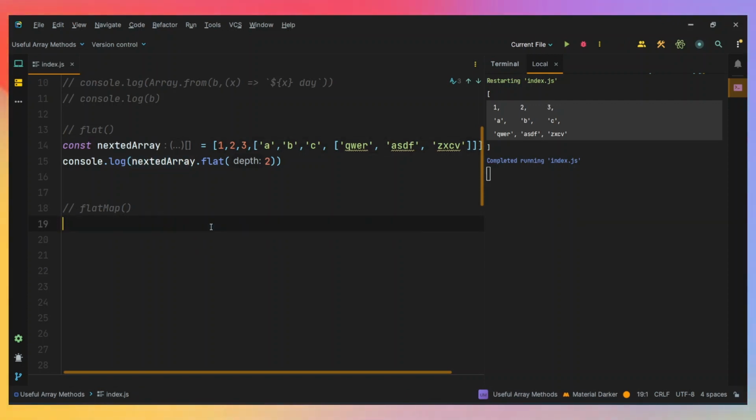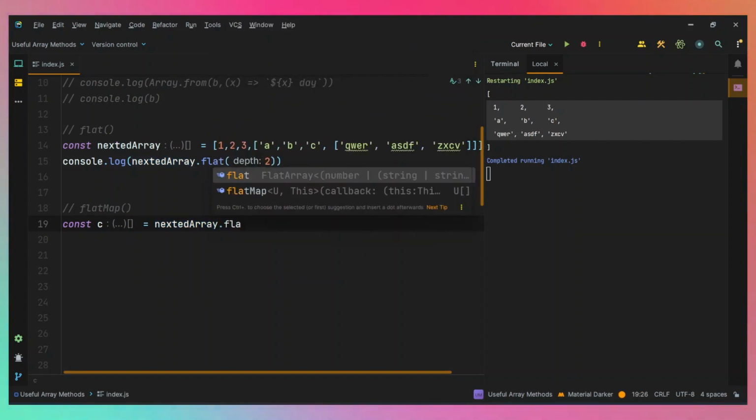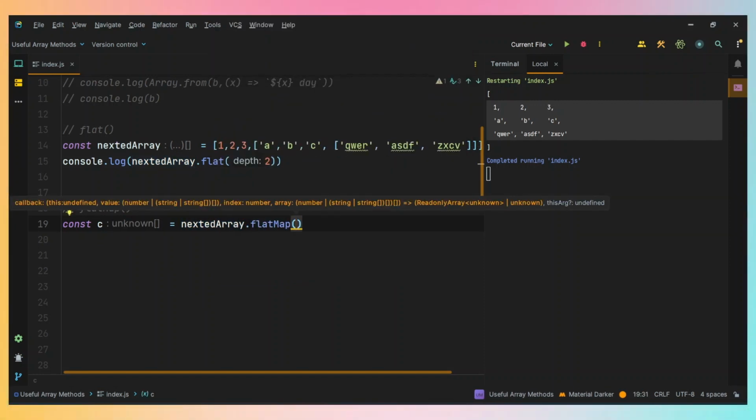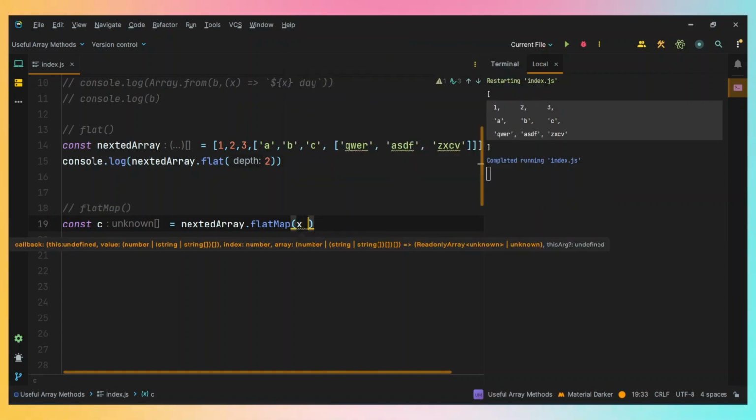I don't need to declare this again. So we all know the way map works, that we can use it to manipulate some things within our array. In this case, I want a situation where we have the number 2 or the number 3, and we would replace that with another value. So what I'm going to do is declare this in a variable, and I will call this const C, and I would say that should be equal to the nested array dot flatMap, and I'm just going to call this X.